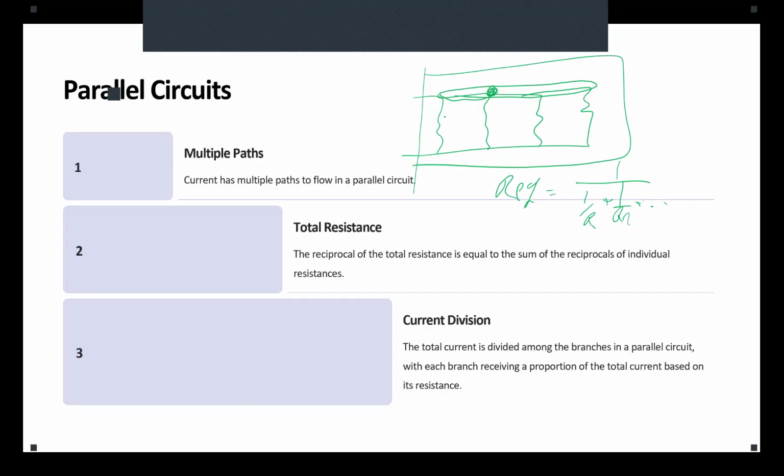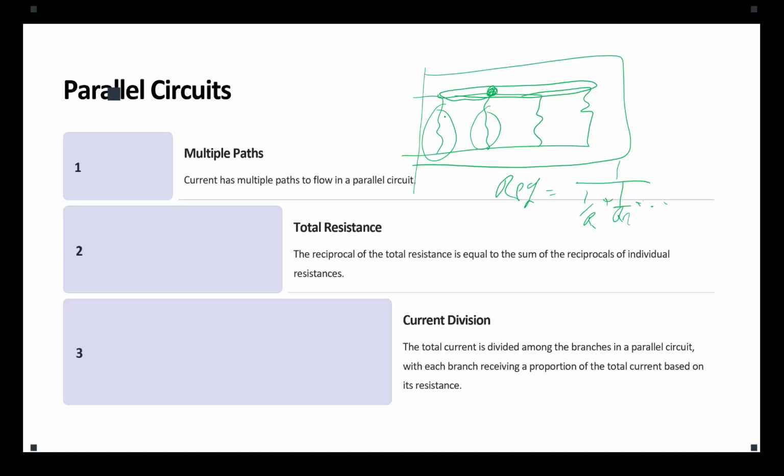Now here you have a current division. The behavior of the current division and voltage division are the opposite. In the voltage division, if your resistor is higher, it would get the higher portion of the whole voltage. But in current division, the higher your resistor is, the lower the portion it gets of the whole current. Make sense?